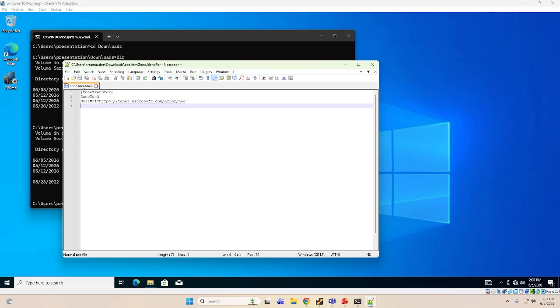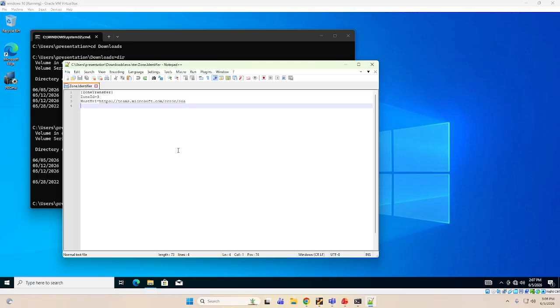You'll notice that this shows that it was downloaded from teams.microsoft.com/error/EOA. That's a URL. There's the zone ID, so on and so forth. This is why any of you who may have downloaded a PowerPoint or a Word document or an Excel document, and you open it up inside of, say, Microsoft Word, and Microsoft Word refuses to let you edit it, saying that it has been downloaded from, or it came from someplace which isn't trustworthy or something of that nature.